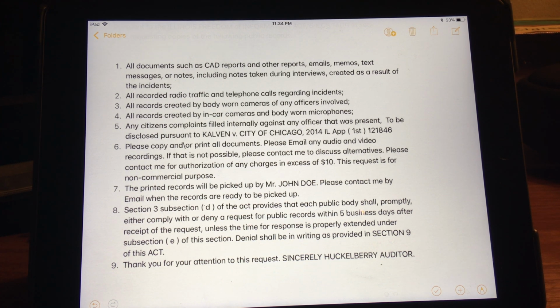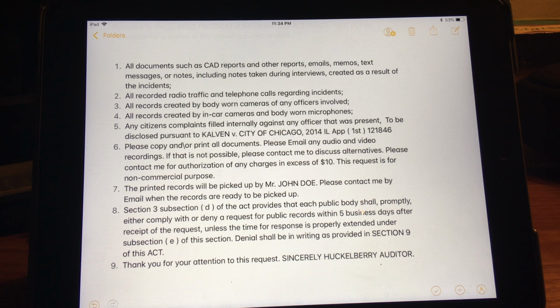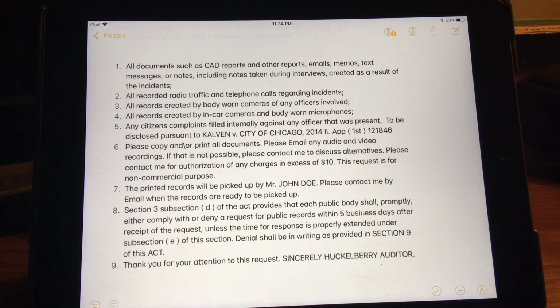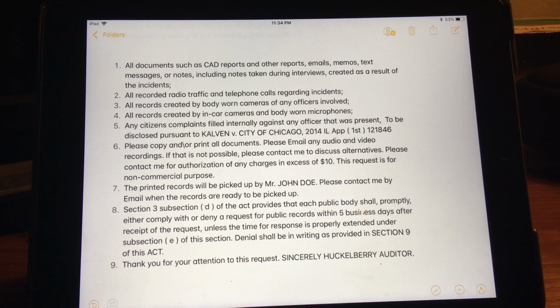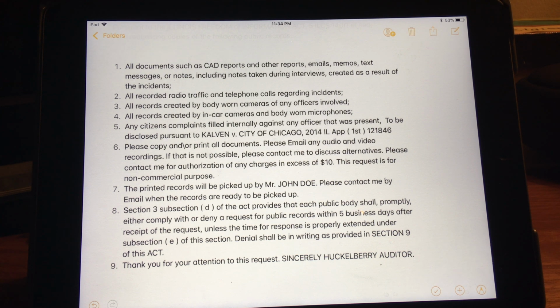So when everybody wants to try and find some information in Illinois through a FOIA request, this is a way you can get it done. And if you want, just put your name on it, you send it in, and if you're not comfortable doing that, ask a friend to send it in for you, and have them give you the information back, or contact an auditor.